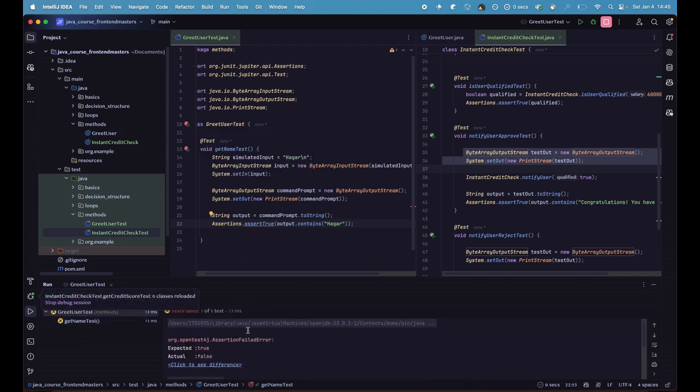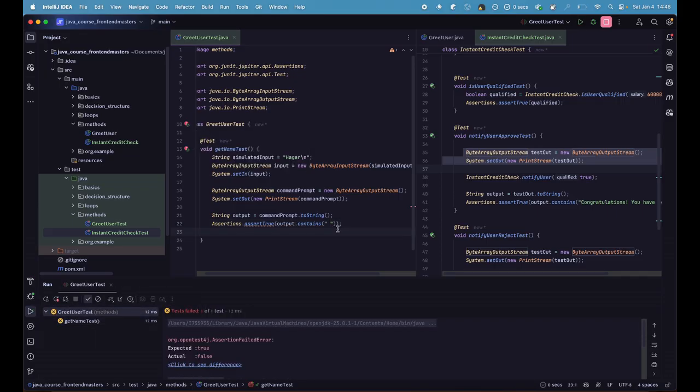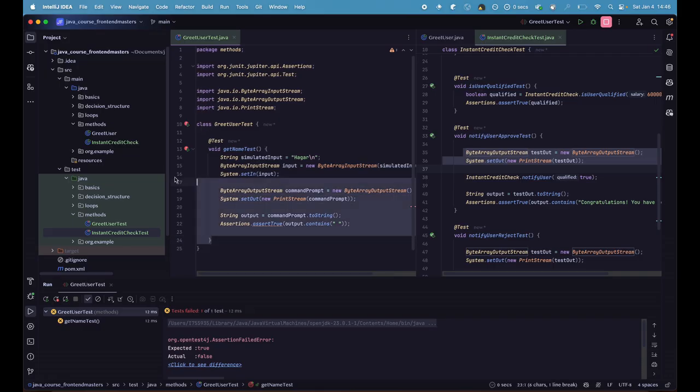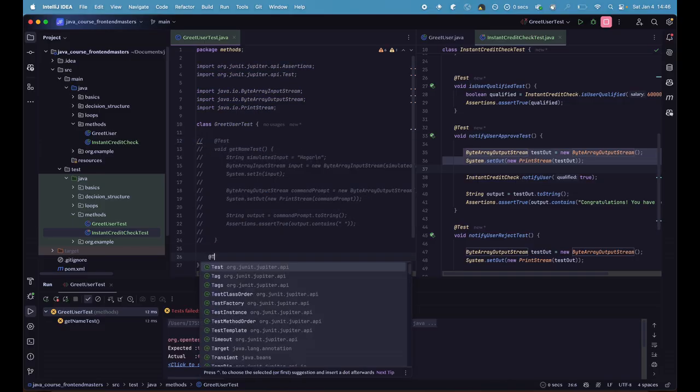No. There's no output. Output is empty. In fact, there's nothing there. That doesn't make any sense. What am I testing in the get name? I'm going to comment this out for now because I'm getting confused.